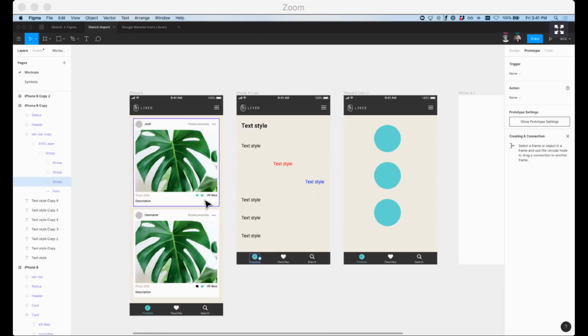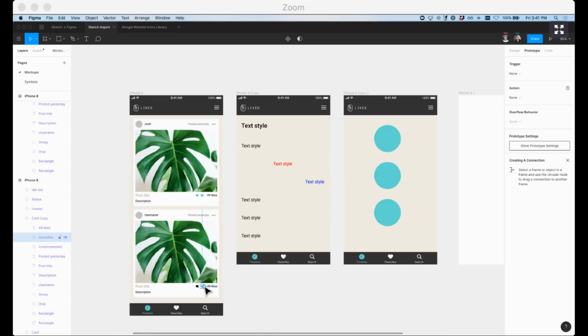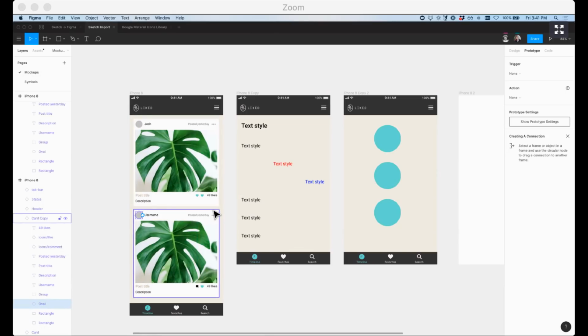So that becomes really powerful if, using this example, you want some interaction to happen when you click on the like button and a different interaction to happen when you click on the commenting button, and maybe this ellipse menu has a different interaction, and maybe this username is going to take you to the person's profile. Those are 4 interactions that are happening within one component, and you don't have to draw any hotspots to do it. So there are definitely some things that are going to be different. Not everything is a one-to-one mapping.